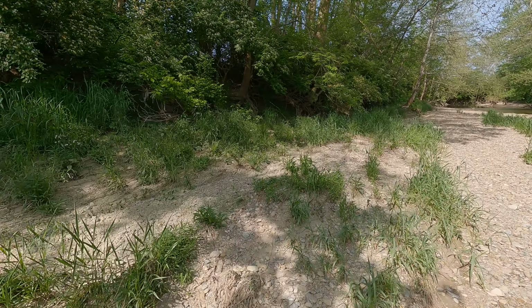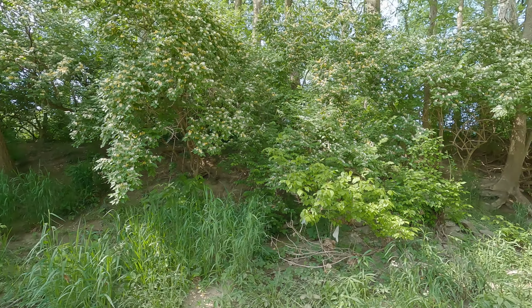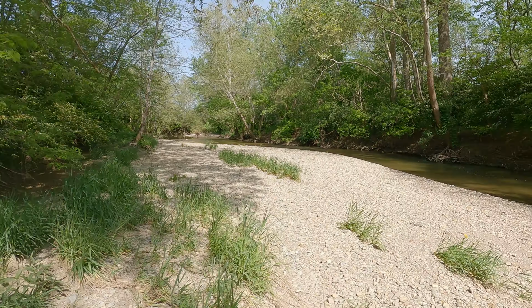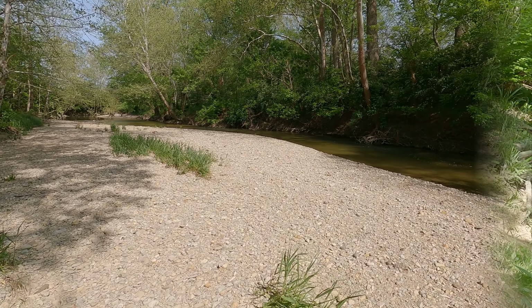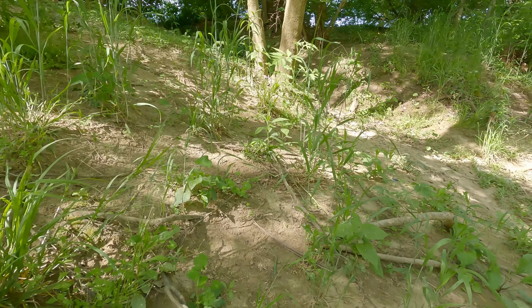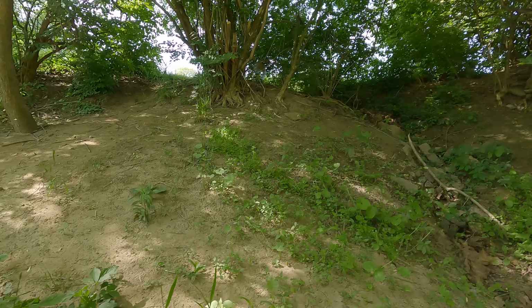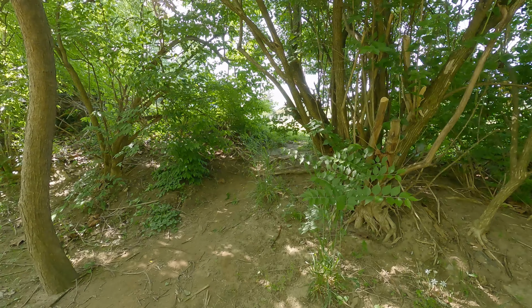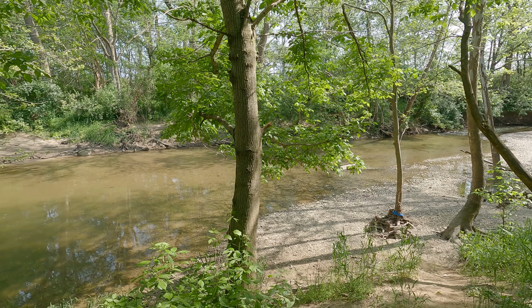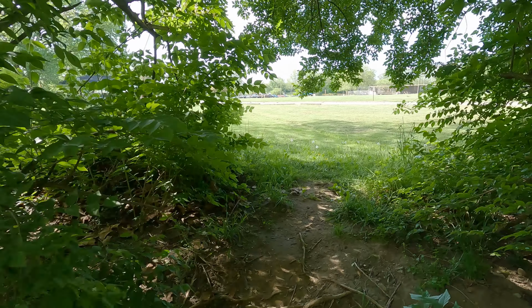I was just hoping to come down here and test out the GoPro in the water. But all the trees and leaves and stuff starting to get green again. Looks good. Oh, now we gotta climb back up the mountain. Not a mountain, but this little hill. That's what overlooks the creek. Man, it's really nice down in here. All right, let's walk out of here.